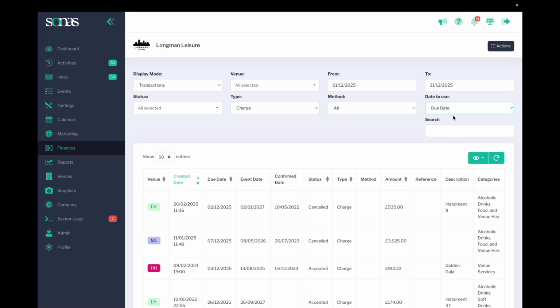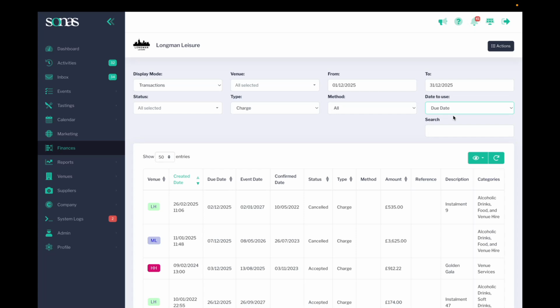So when that financial record information is passed over, it is going to put the full amount, it's going to provide that transaction category, and it's going to provide the tax rate, because all pricing in Sonas does include taxes or VAT or GST, whatever your area calls it. All of it is tax included pricing.